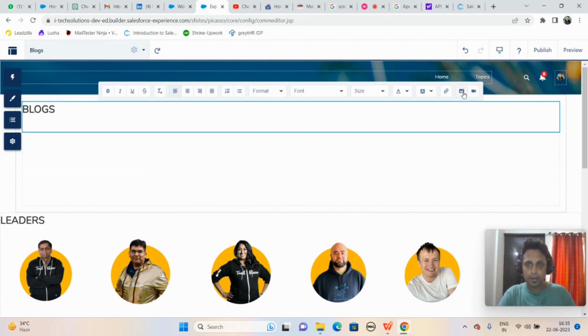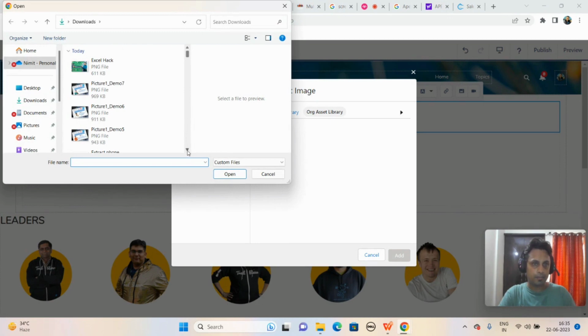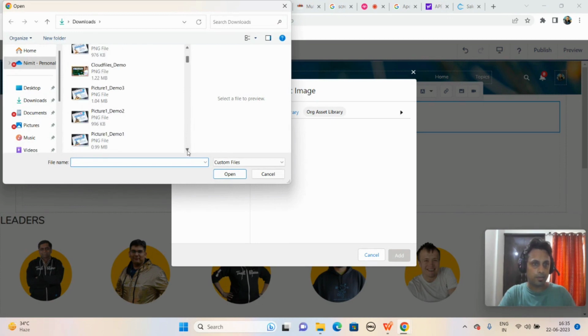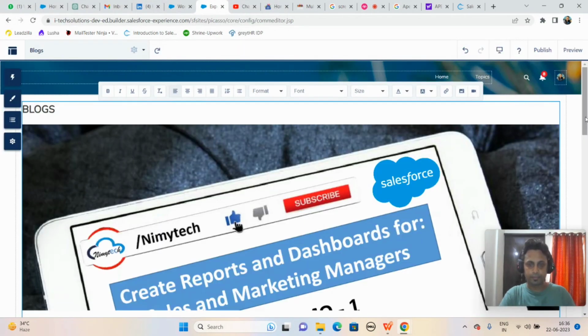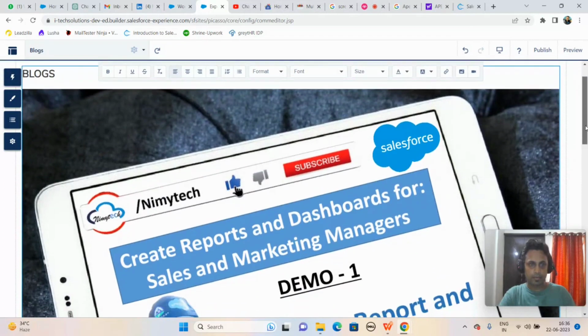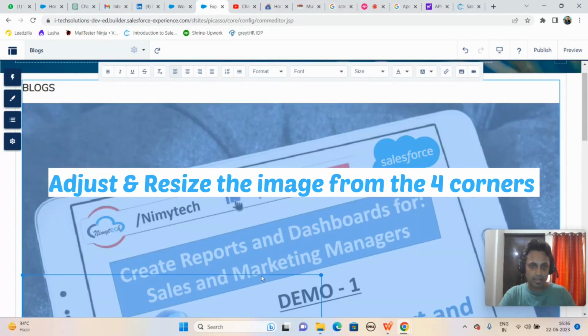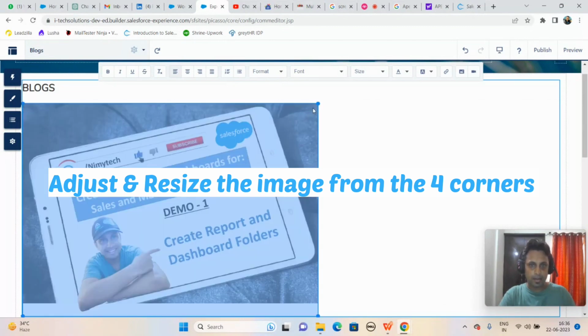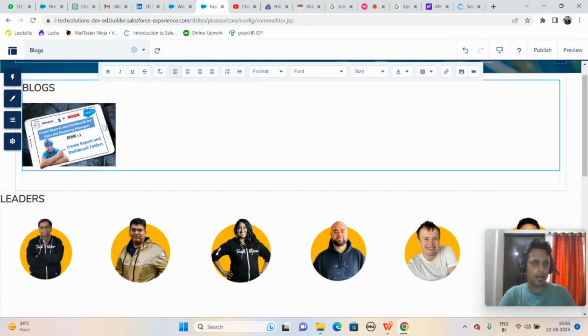Okay. So here is the banner over here. You have to click on this image. Click on upload image, right? And you can click any one of those. So I'll just click this one. Okay. So this has been added. So I'll just make it small in size. Just make it small, because you have to add many of those if you have such, right?